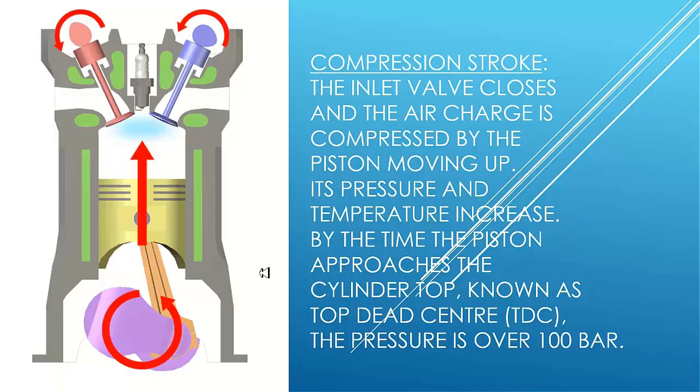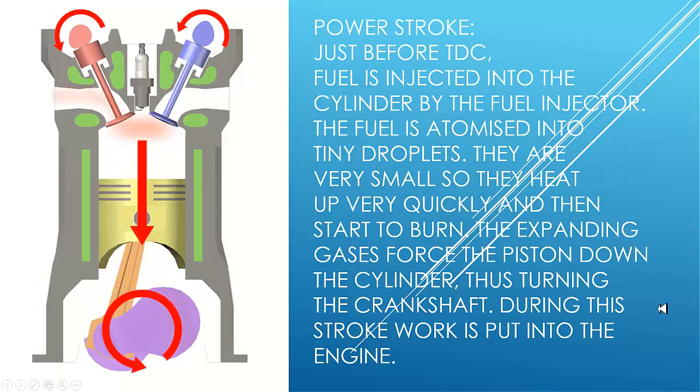The pressure and temperature increase, and by the time the piston approaches the top of the cylinder, known as top dead center, TDC, the pressure is over 100 bar. Now in diesel engines there is no spark plug. The compression itself ignites the explosion, the combustion. But here at the top of the compression stroke, the spark plug ignites. Remember that word we have, to ignite. And then you get the power stroke.